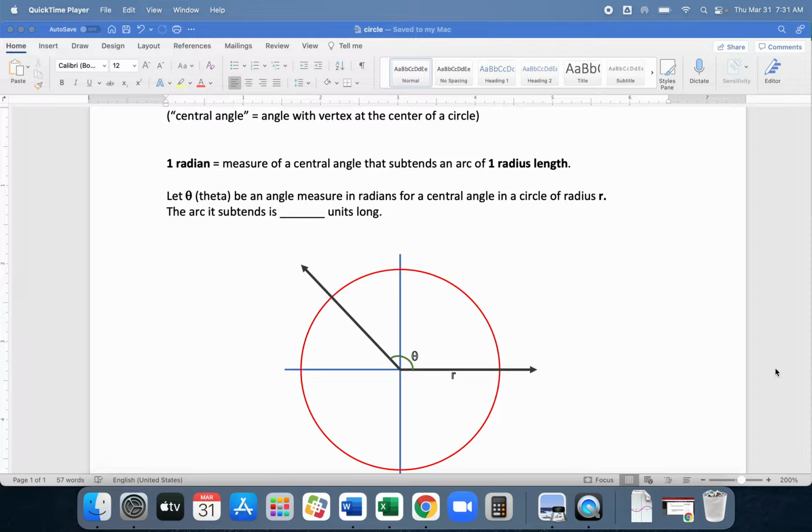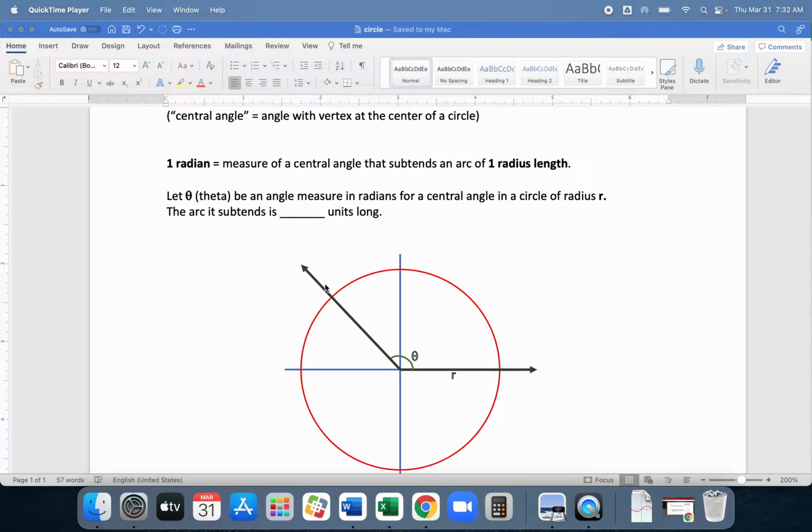So the idea is, and just the term central angle, I don't know if I used that too many times on Tuesday or not, but the word central angle indicates an angle that's situated in a circle with its vertex at the center. And we use this setup just so we have a standard way to think about angles, where we have what's called the initial ray along the positive x-axis, and then we think of it either rotating or being fixed at a position that would be moved counterclockwise from there. So the direction that we go through the quadrants, 1, 2, 3, 4, that order, is the order through which what's called the terminal ray is thought to move to get to this position from the initial position along the positive x-axis, if we're measuring what's called a positive angle.